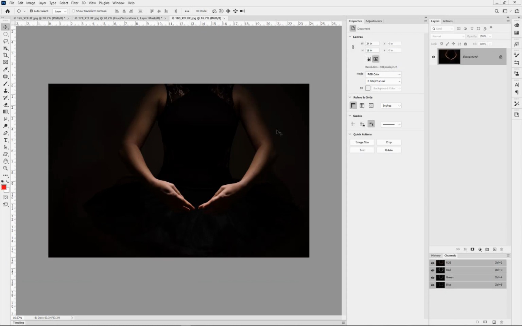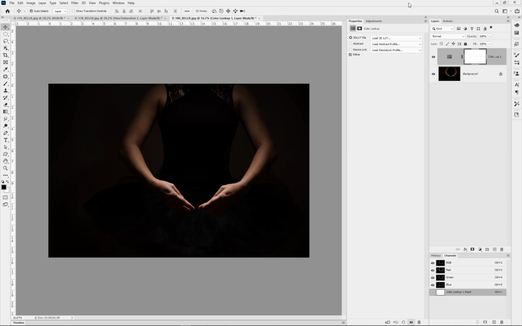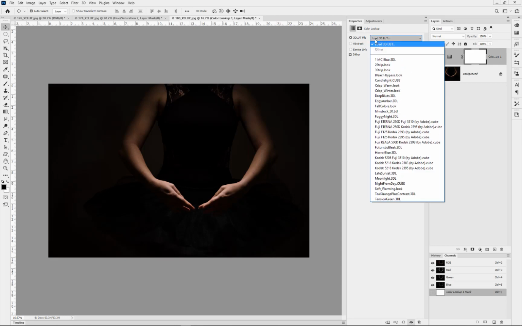Okay, so a similar image, and I want to apply the same look. Now if I want to load this in the preset part, I click into the half moon again, go into Color Lookup, and click on Load 3D LUT. Remember, LUT is lookup table. Clicking on here, it's not going to be there because obviously we haven't saved it into here yet. I'll show you how to do that in a minute.